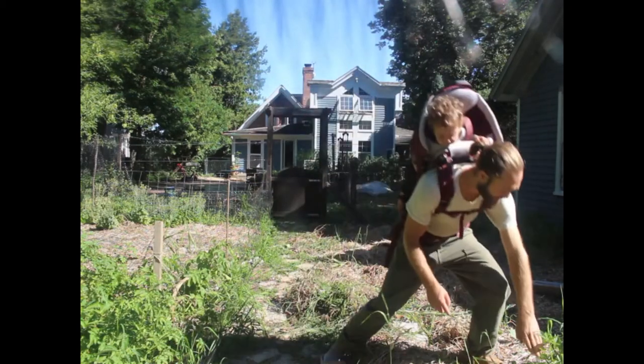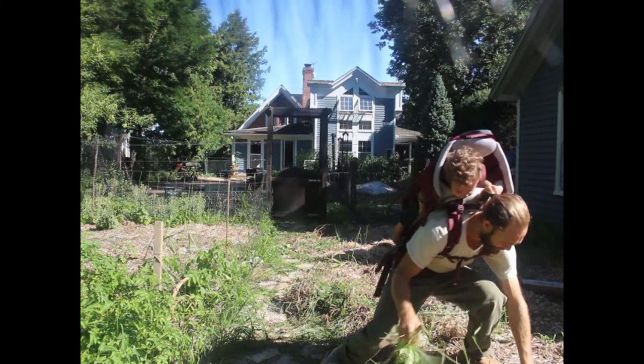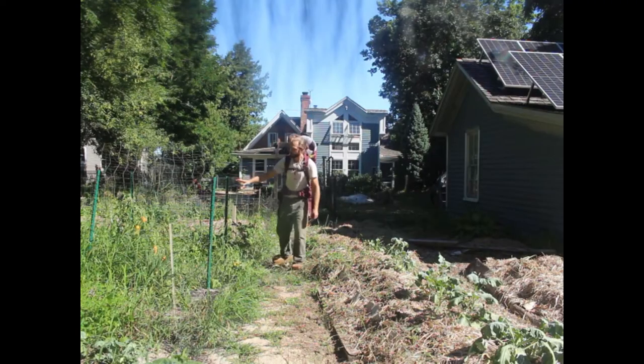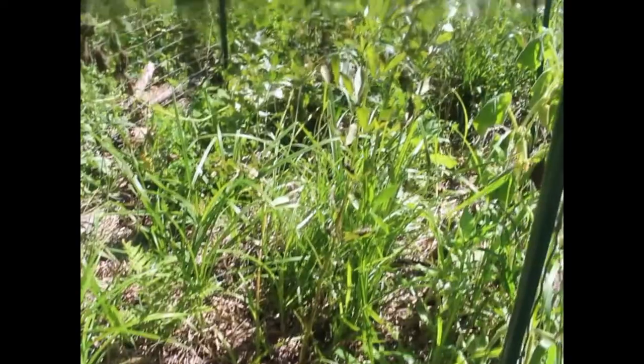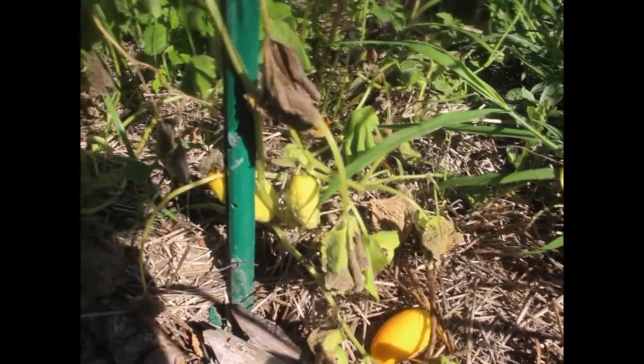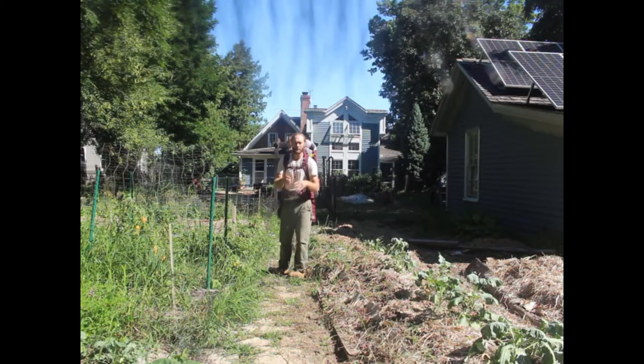So now this will be a brassica bed until the fall, and hopefully we'll be getting a later harvest of broccoli from this bed. Over here we had fava beans, but I've pulled most of those. And then we also have some cucumbers — these are lemon pepper, and these are salt and pepper cucumbers. They're yellow, but usually they're white with black spots on them. I'm letting these go to seed so I can replant them next year. I'm having some sort of wilt going on here, and I don't know if it's in the soil or if it's due to cucumber beetles — that's something I'm going to have to explore.